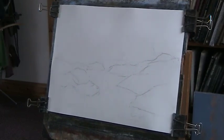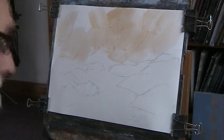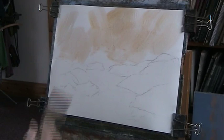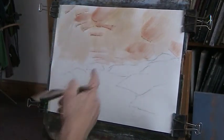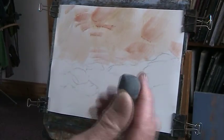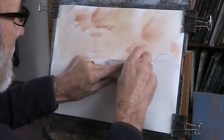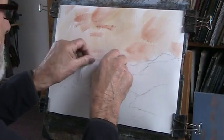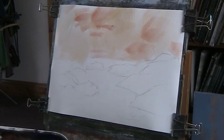Right, let's put in some nice sienna and autumn colors - a bit of alizarin crimson, a bit of raw sienna, and we can use light red in here as well. This is going to represent all the autumn colors. I want to leave that bit free of paint - that's where my tumbling stream is going to go, so I've got to keep that light. Now preserving that bit of light across there, going for some burnt umber now, a bit of blue - burnt umber makes nice dark, shadowy colors.